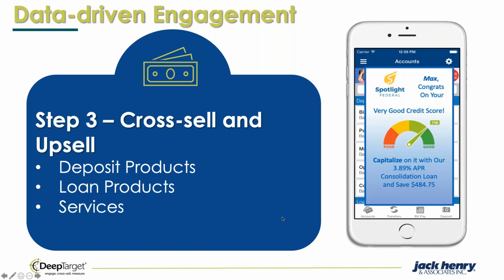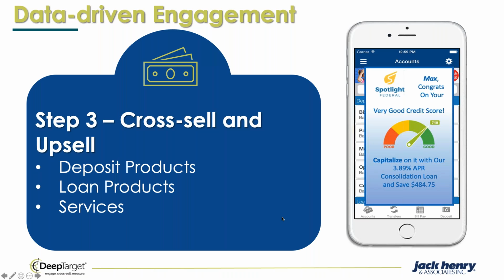The third step is to get the user invested as a partner, and then they're engaged, and then to make meaningful and personalized cross-sell and upsell recommendations. Here, we're combining the display of the user's credit score with a personalized offer to apply for a consolidation loan, complete with the user's name. Better yet, why don't I just show you?